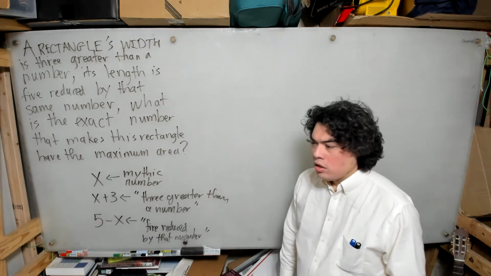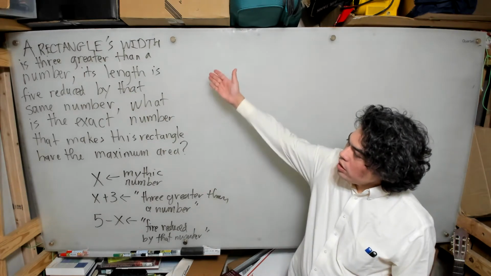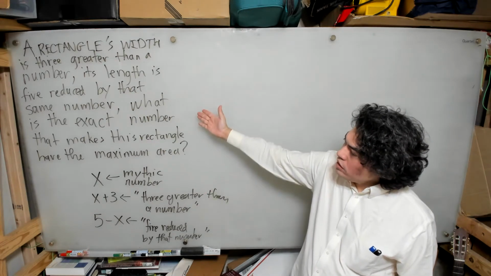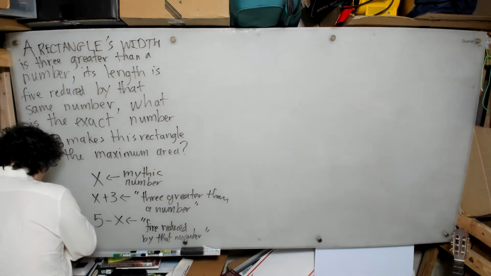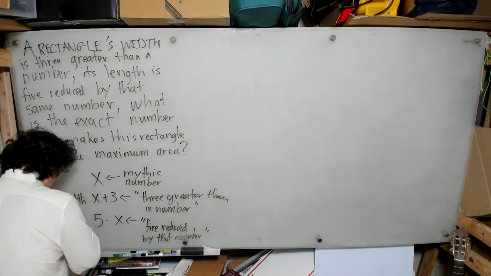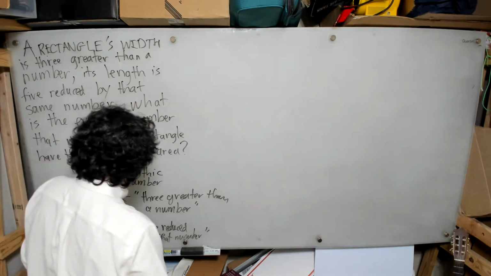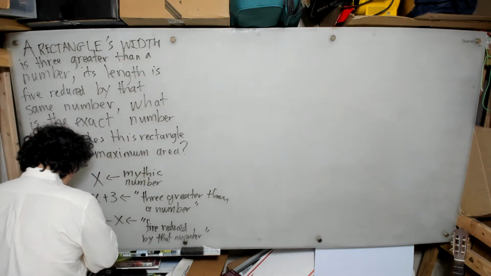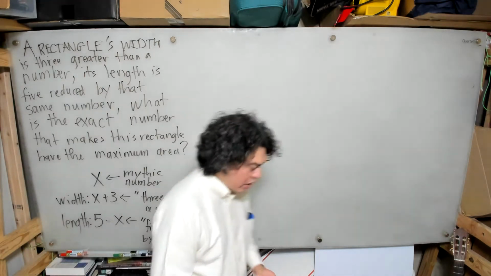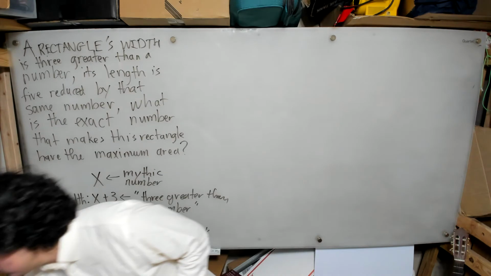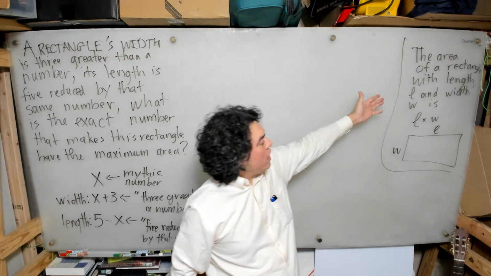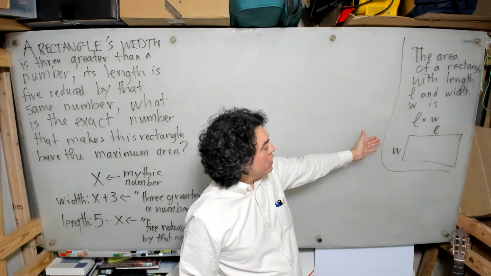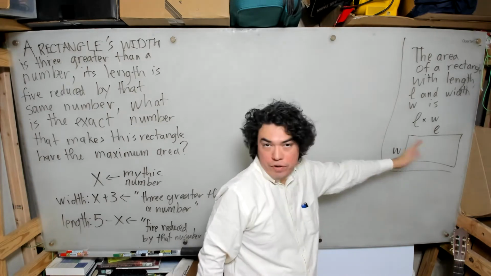Okay? So now with this behind us, we know what its width is and what its length is. Namely, it's these numbers. So let me notate that here for our consideration. This therefore is our width, and this therefore is our length. Okay? And let me put a little semicolon here. And now we're going to have to summon a fact from geometry. We recall here that the area of a rectangle with length L and width W is L times W, where your figure looks like this.